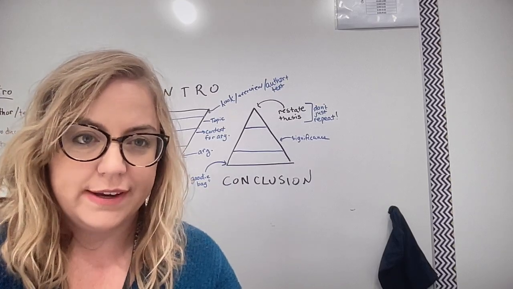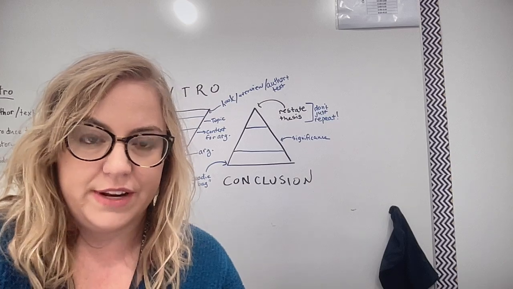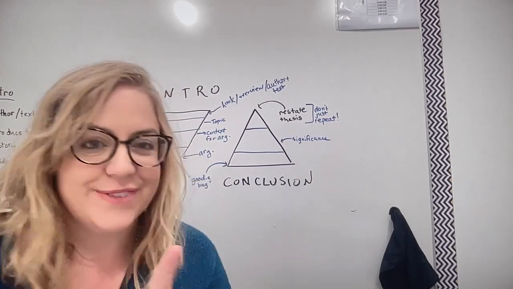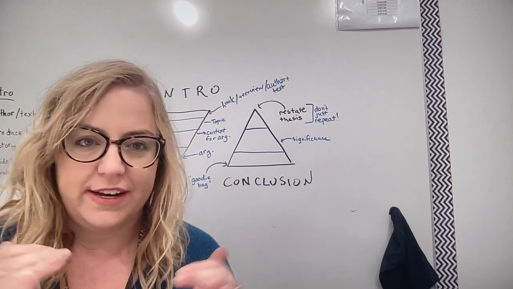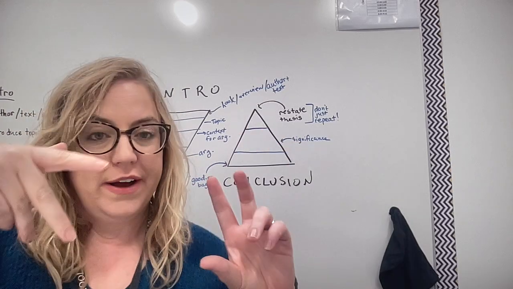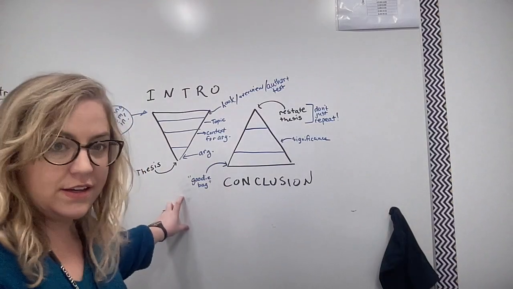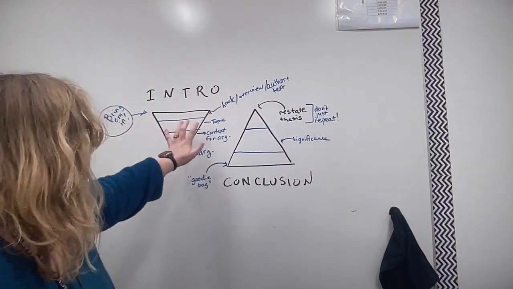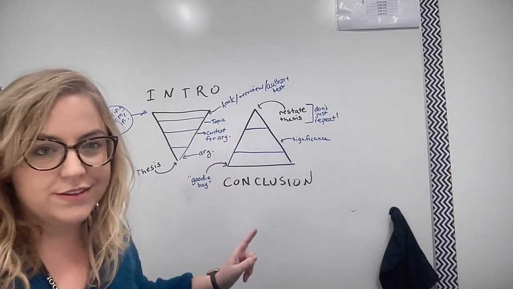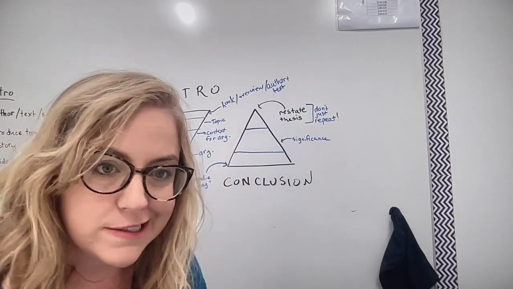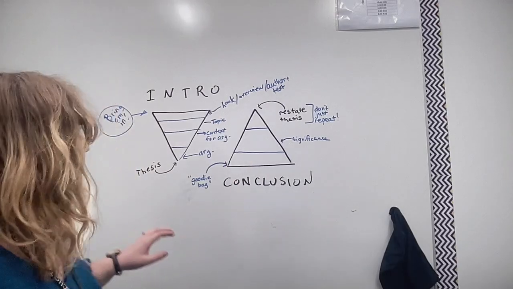Okay, so this is the video where I'm going to talk to you about introductions and conclusions because, like I said, they're pretty formulaic if you understand what needs to go in each one of them. And they also counterbalance one another, okay? So that's why this diagram, like this upside down triangle and then right side up triangle. I mean, what's upside down and what's right side up, right? Who says that the point's in charge?